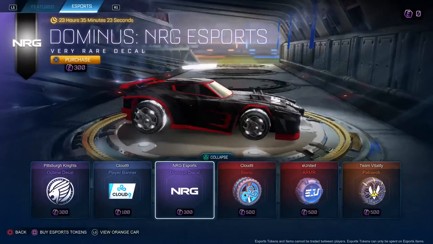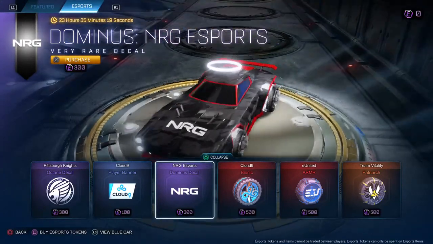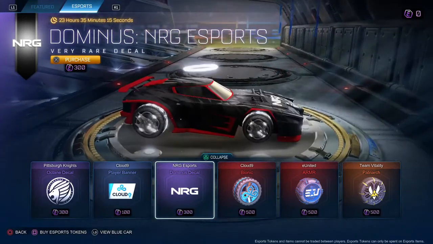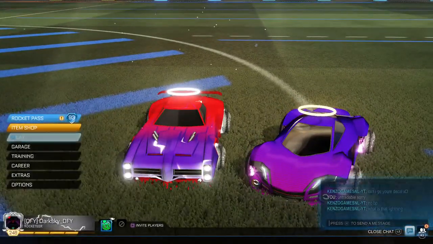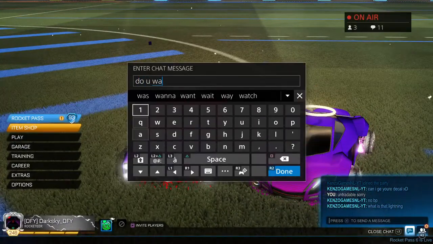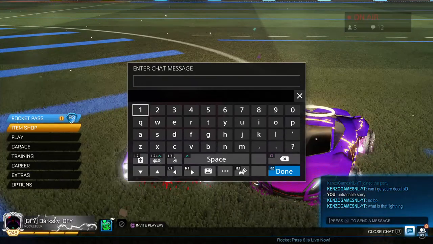I really want to buy this. It looks sick. The NRG camo for the Dominus just looks badass. I don't know what it is. It's so plain and simple, but so cool. I think that's why it looks cool, because it's plain and simple. Hang on. Twelve comments. I'm looking for it.